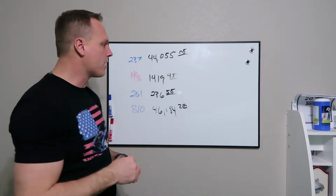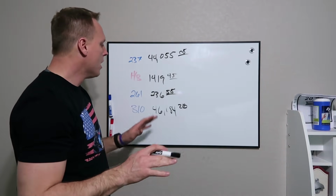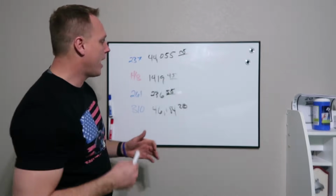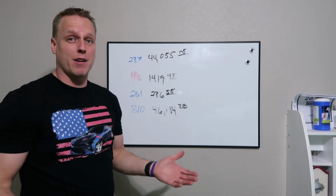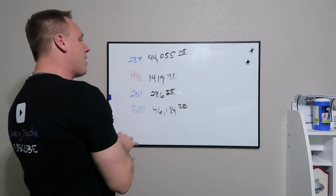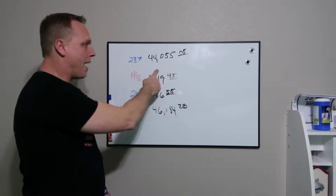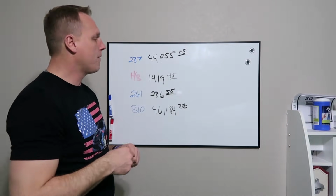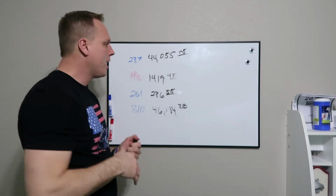I've explained that in the past, especially on social media and Facebook. What happens is we may sit there and say, hey, listen, we're going to sell this $1,500 back of invoice. This is invoice right here, $310. So if I'm selling this $1,500 back, I'm well into holdback, and on paper, this is a loser deal. Now we have some incentives coming from the manufacturer when we hit bogeys and stuff like that.